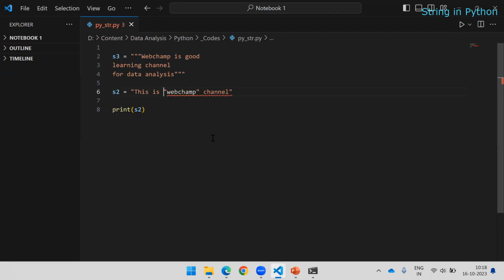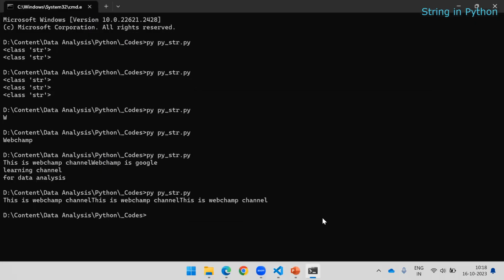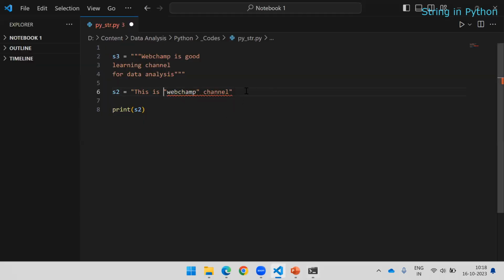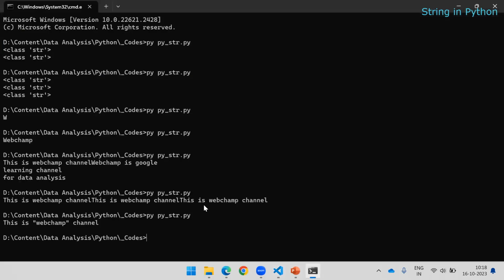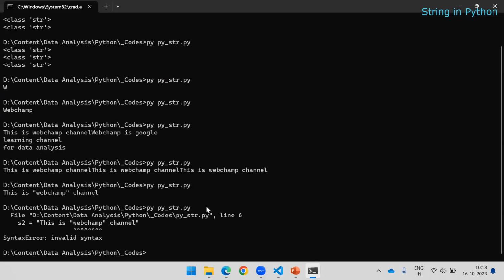So you need to use the escape character, which is called backward slash. And if you add this, Python will consider that this is what you wanted to add before and after the webchamp, and instead of throwing the error it works. If I do not add this, you can see that it will throw an error, an invalid syntax.